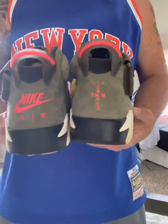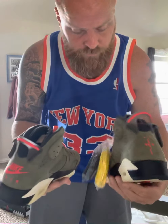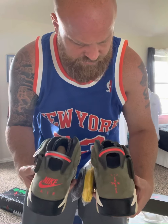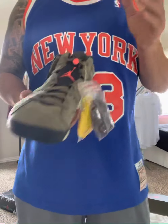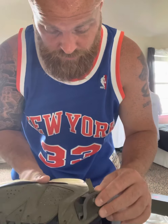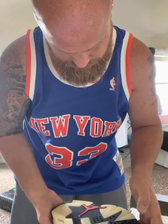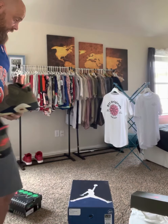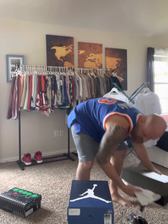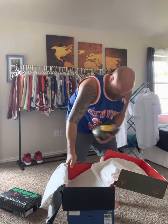I love the colour — this olive colour with the kind of infrared hits, super dope. If this was a Three or a Four or a One, no questions asked, this probably would have been one of my favourite Jays of last year. Given that it's a Six, which I have owned in the past and sold because they were uncomfortable, and then you add on top of that the fact that it's already bulky and they've put this pocket which makes it even bigger — I don't know. They're cool, they're cool, but I don't think I'd ever wear this. Still good to have the option to either rock them or do whatever.